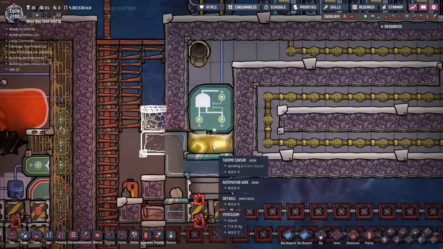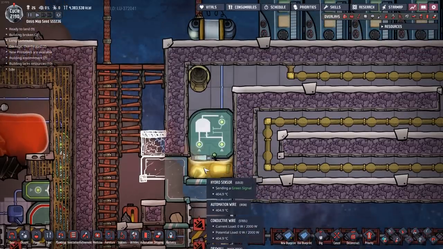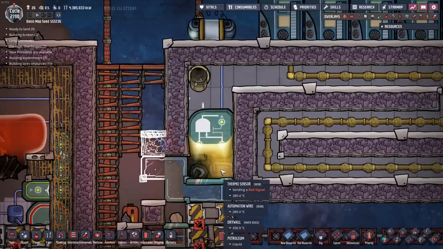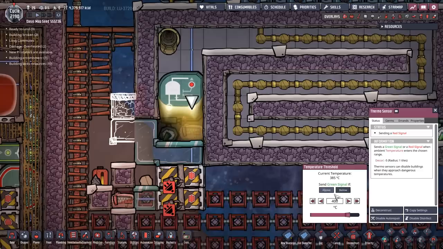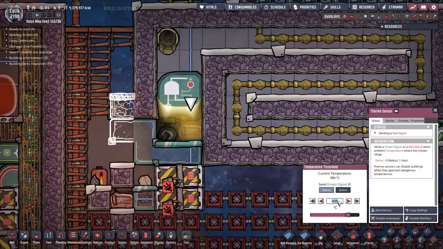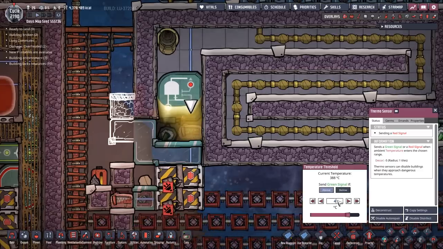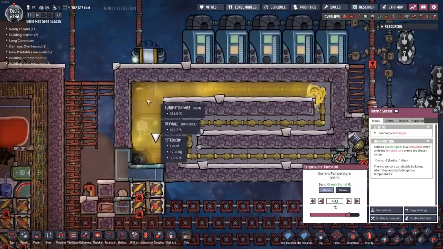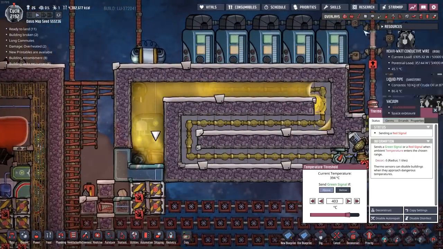We can see that we're at 400 degrees, and therefore we dropped below that sensor, so now more crude oil is going to drop in. So now the process has really started. And I might want to set this number a little bit higher just to start things up, maybe 405. Hey, there we go. Now the petroleum is flowing from here all the way to the right.